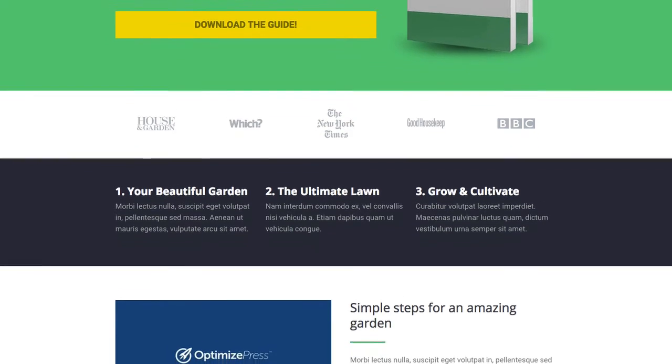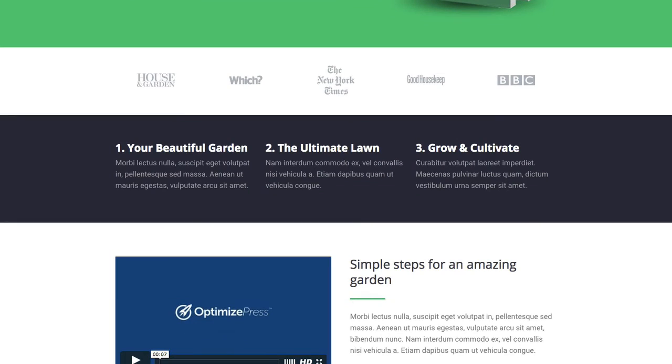Dropping down below that, we've got a small little row here. We've just included some number sections. Maybe you could write some steps of what people could achieve with your product. Just a great way to highlight some different benefits. Also, it breaks out with a different color that we've used there, that deeper sort of blue color.